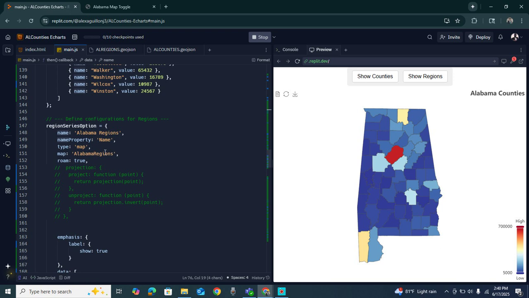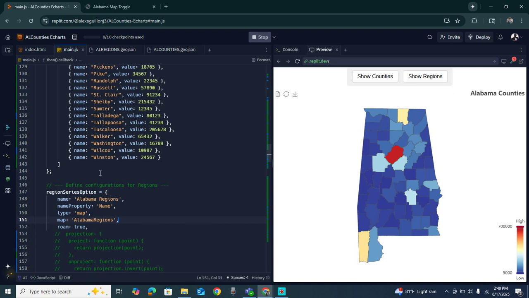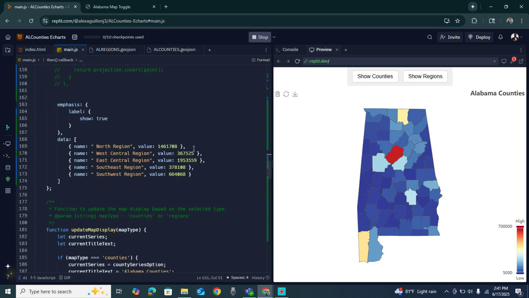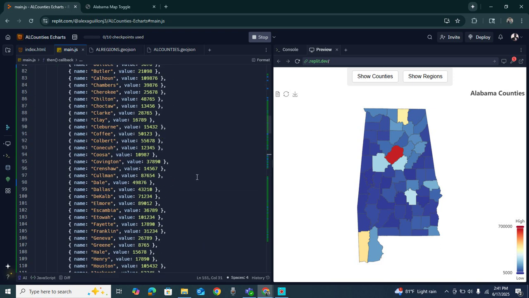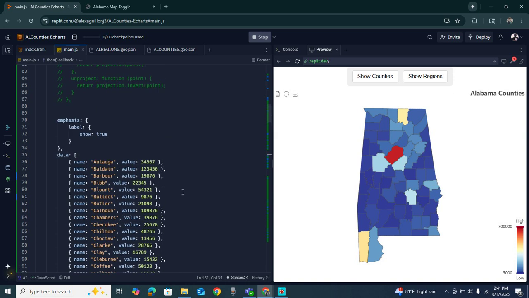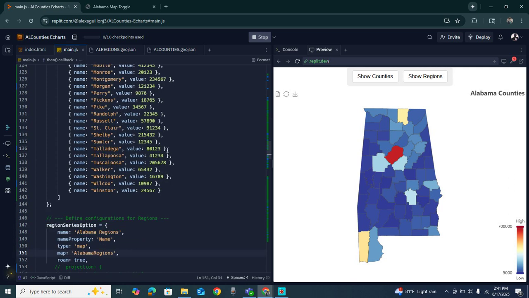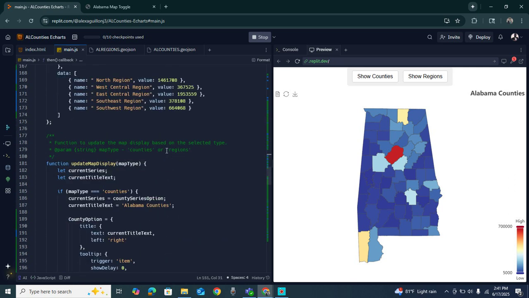So you're going to see the same here in regions. I also fixed some things with regions. I think in the last video we had all caps, and I changed that just so things could be more cohesive. And as you can see, there's still old projection code that I had, and here are the values for region. Funny story, I actually asked GPT to create random values because I was trying to get just any random integer values for counties, and it ended up giving me population values. So I was like, okay, let's run with that.